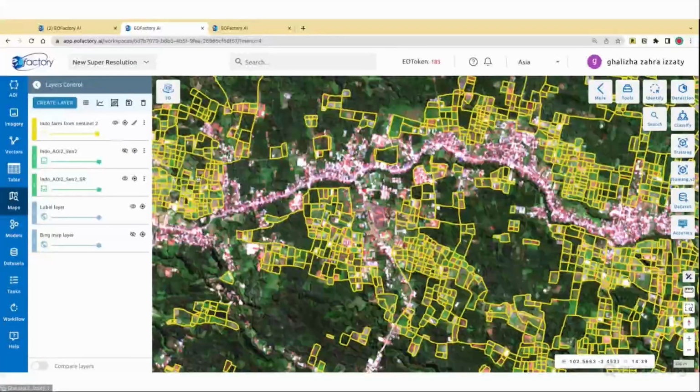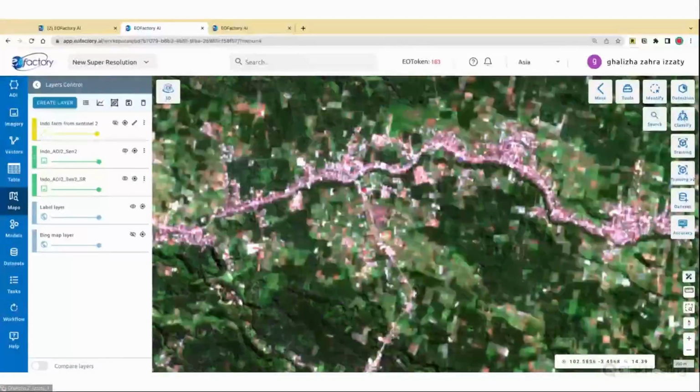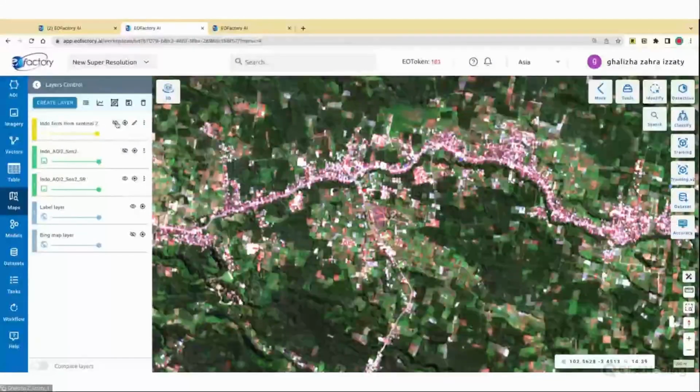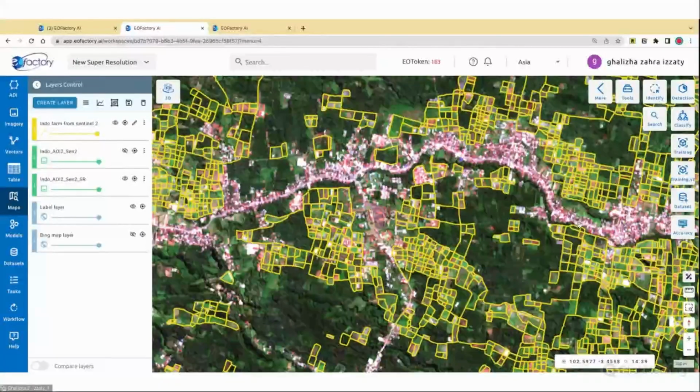So farm boundaries is something that you absolutely cannot see using this original image, but as soon as we take that into the enhancer and produce some high resolution image, you can start seeing the boundaries shaping itself, and we can do extractions based on that, which you cannot do in the original image. Now, this is called object detection or object extraction. It's the same thing.